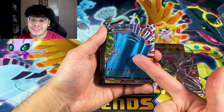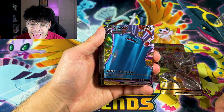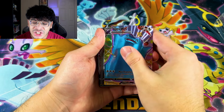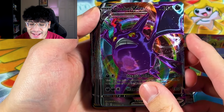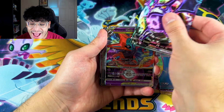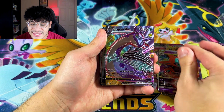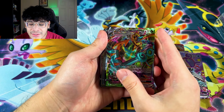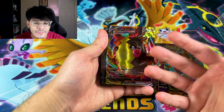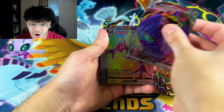Whoa! Now, Ditto actually looked like he's melting, bro. Look at that. I'm melting out! No, no. But we got my boy Shiny Ditto VMAX in the cut. Oh my gosh. These cards look terrible, my guy. They actually look terrible. We got the Deoxys V-Star. Not only do they look like they're melting, they're super dark, super dim. Where is the brightness on these cards, bro? Look at that, bro. That is way too dark, my guy.